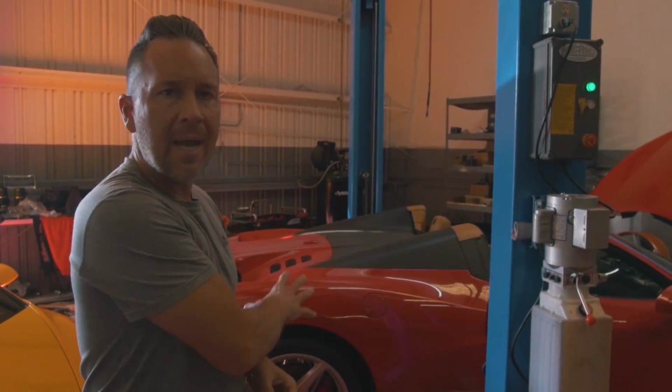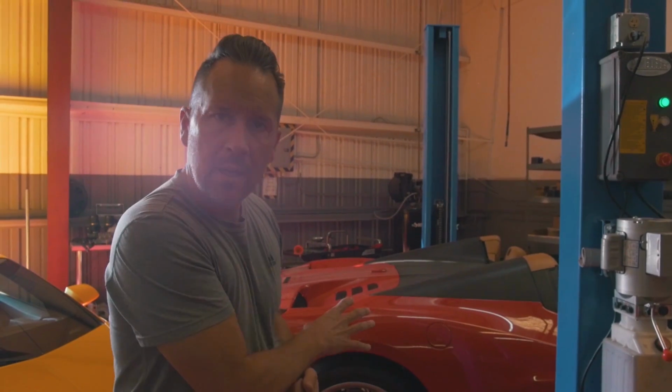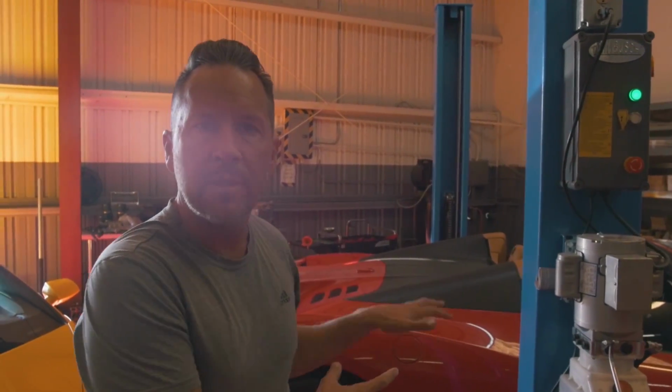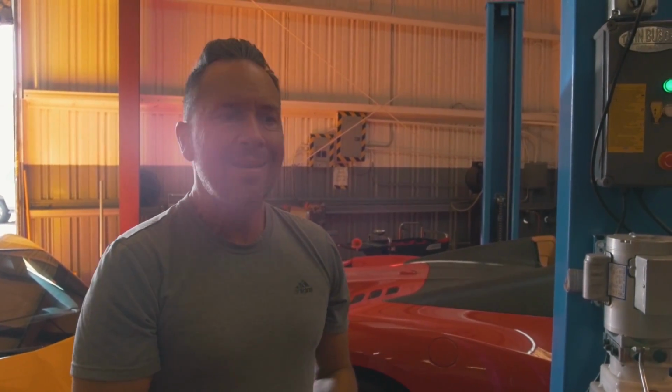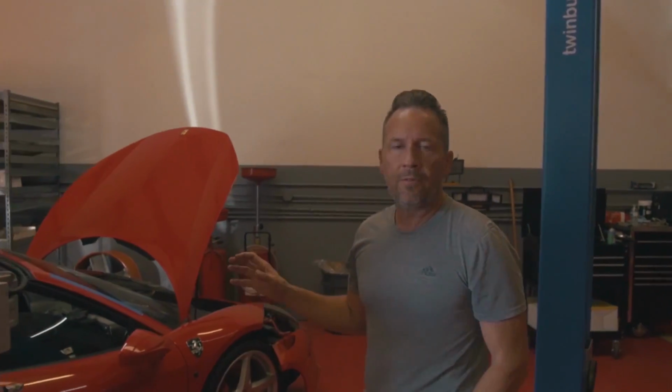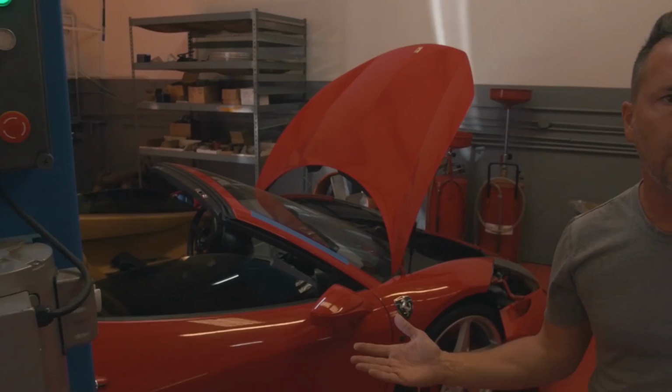Why would somebody buy this car salvaged? Is it a good deal salvaged? Ultimately, I would make more money parting it out, but some of the cars should not be parted. Some of the cars should be revived and put back on the road. This gentleman bought this car particularly so that he could have a Ferrari 458 Spider for less money. I thought a salvage title car would never sell. If it did, it would be difficult and it wouldn't sell fast. And ironically, those cars actually sell faster.